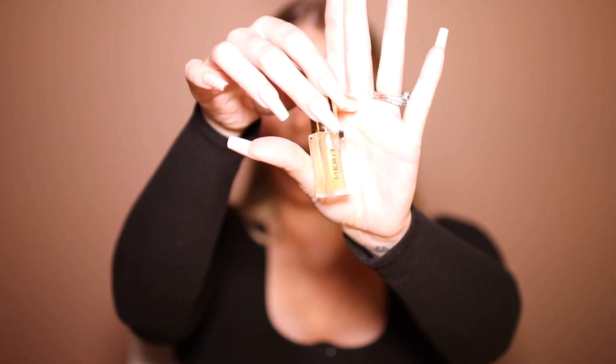I'm going to use this KKW lip liner in Classic Kim. My pet peeve is when people don't wear a lip liner — even when you're going for that no makeup makeup look, if you just put a gloss on your lips are disappearing. We need the lips to pop. I love doing a darker brown and filling in almost the whole lip, leaving the center out. Now wait till I show you this product — this is by Merit Beauty. I showed you guys already the highlighting stick and the cream blush, which is life-changing. They have this amazing little brush — the softest foundation brush — and I'm going to be using their new shade Slick, which just came out.